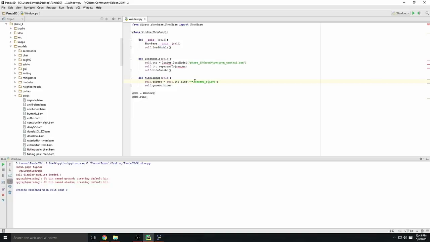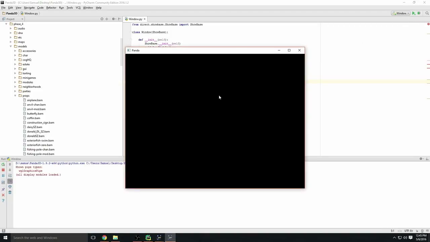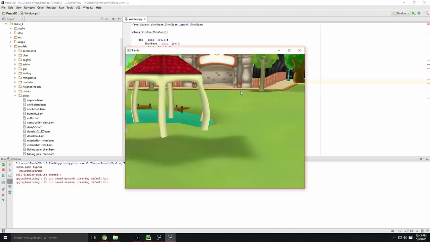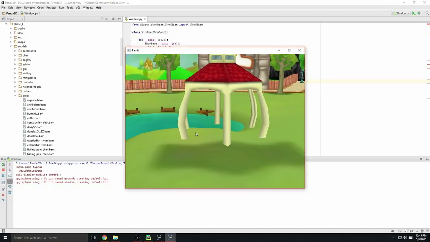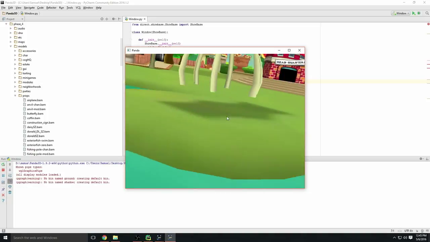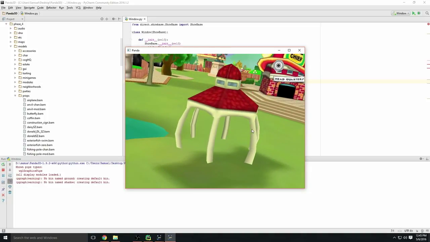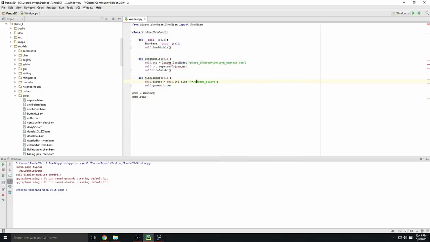So what you need to do before you search for anything, before the actual model name, you need to put asterisk //. I'm not too sure why this works, but yeah. And then when you look over here, look, the stairs are hidden. So you successfully hid the stairs. Now it's just looking weird, like a little spider. Looks pretty weird. And so you can really do that with anything.